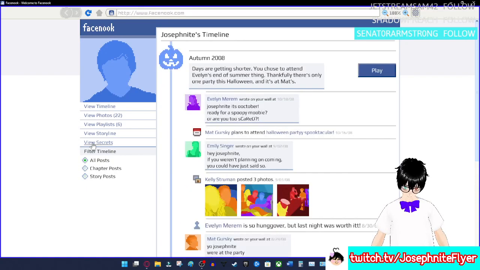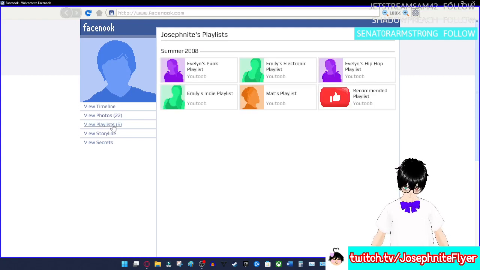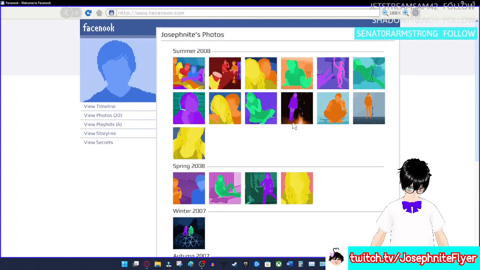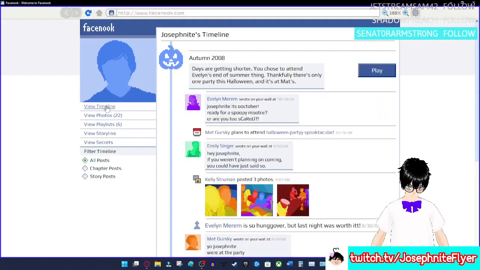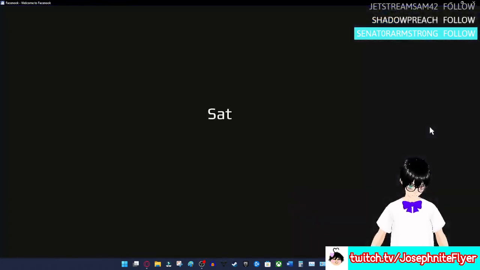Chapter post. That's kind of cool how, like, view secrets. It takes two. Playlists. So we got all people's playlists, photos. I can't edit my profile, can I? Nah. Rerun install. Will not lose any narrative progress. I don't know what that is, but okay.